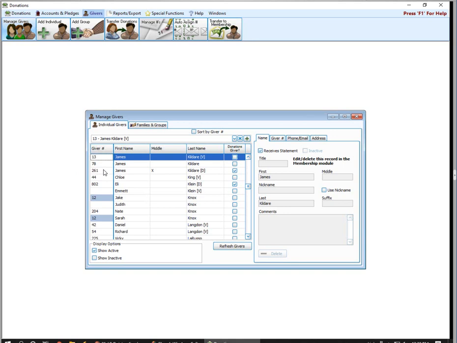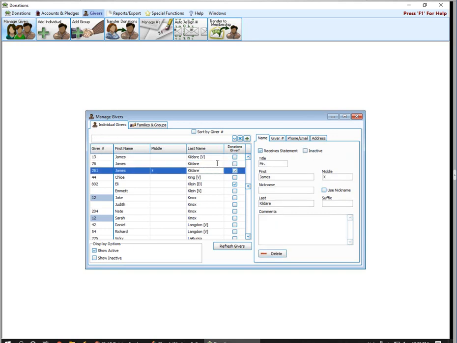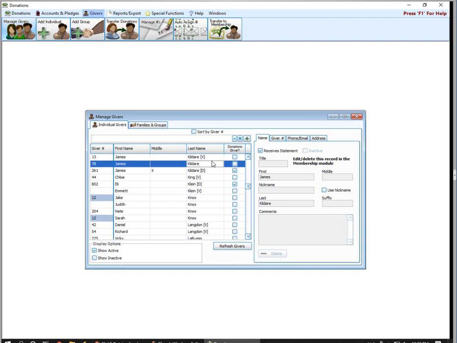All right, so now that we've found the duplicates, the next important thing is to figure out where they are in the program, and then also decide which one of these we're going to keep. If we reference their last name column here, you can see that there's one with a V, there's one without a letter after their last name, and then there's also one with a D after their name. So the V tells us that they're from the visitors. V is a category that is being pulled over from the membership module. So with the V, we know that that version of James is coming from membership and categorized as a visitor.